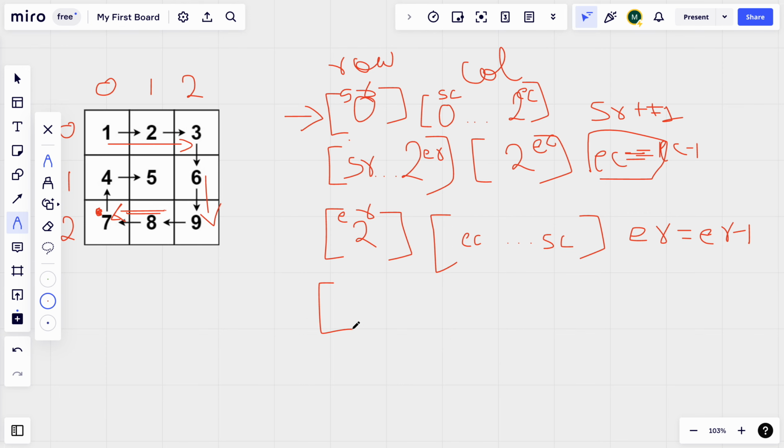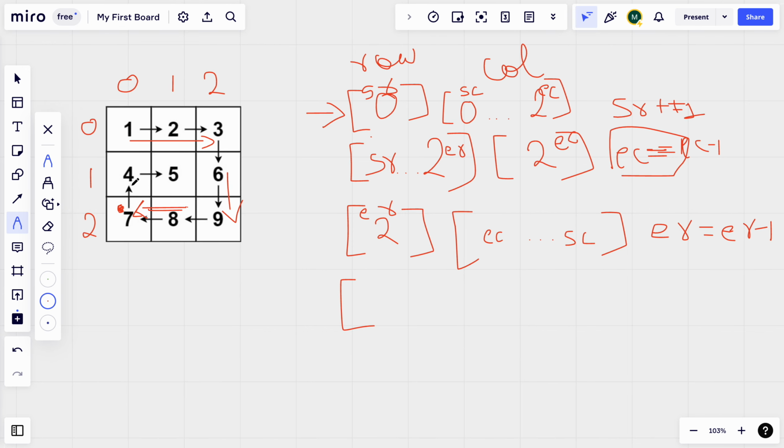So for that we are traversing over the row, on column number 0, which is our start column. As you could see, we have not changed our start column. We are only changing our start row. Since we traversed over the start row, we updated the start row. Since we traversed over the end column, we updated the end column. We traversed over the end row, so we update our end row.